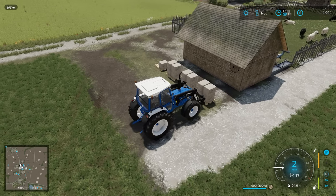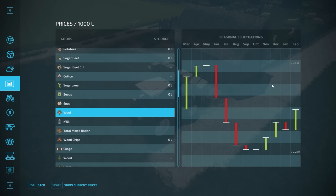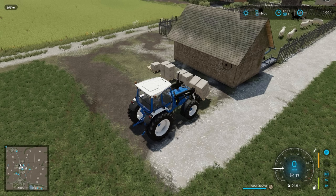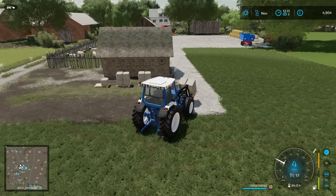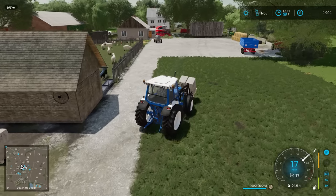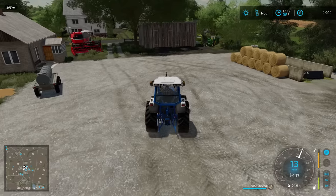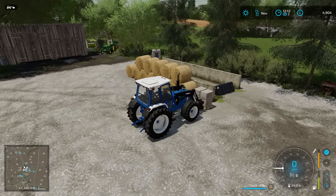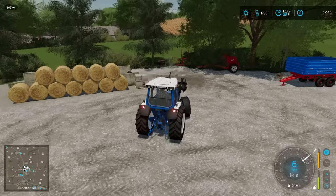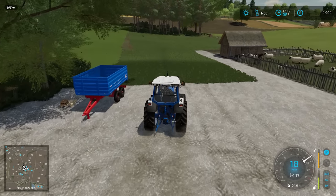And then we can wait for the best price for the wool, and then we can sell it. Currently we've got 2,542. We can get up to 3.5 in May, so it's a bit of a wait. But, well, we can probably still sell before the best time, it's just we can get more than what we currently are being offered. And yeah, it's not really a great place to store them. We do need another shed. I've said that a few times now. We do need another shed. Well, it doesn't affect them outside in this game, so they'll just have to go there.